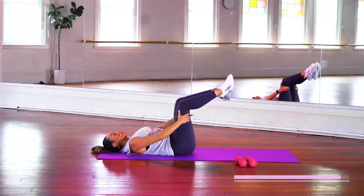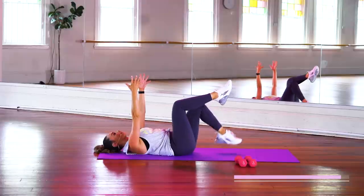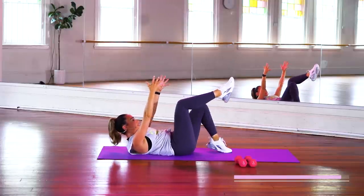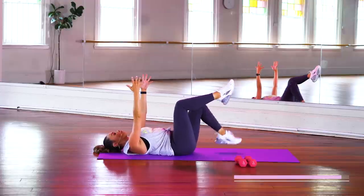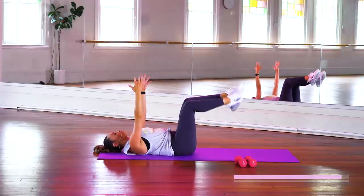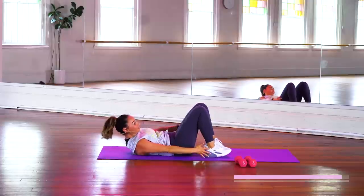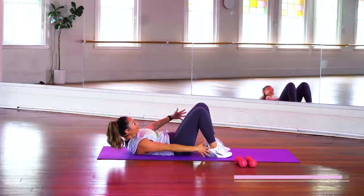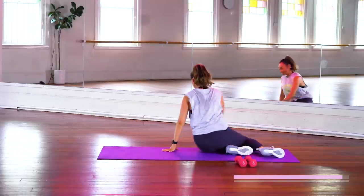All right. Back to that tabletop. That's it. Now, if you want a little bit more of a challenge, you can also lift your upper body here. That's just for somewhere for you guys to progress to. And down. Heel, heel. Come on, to that beat. All right. You know what's coming.